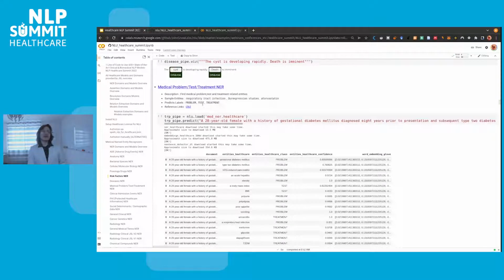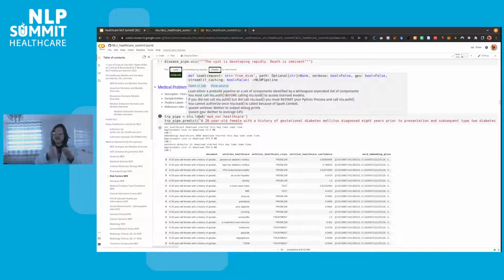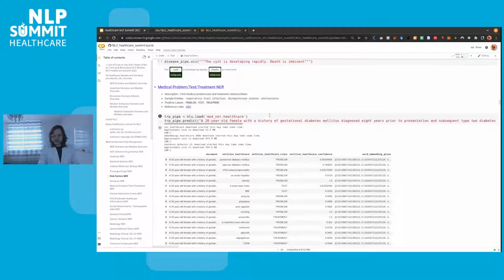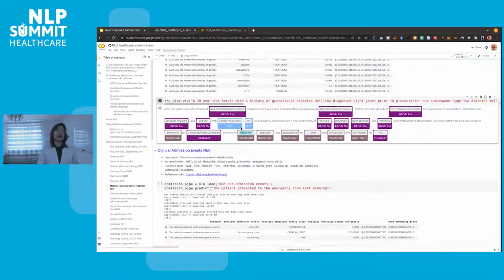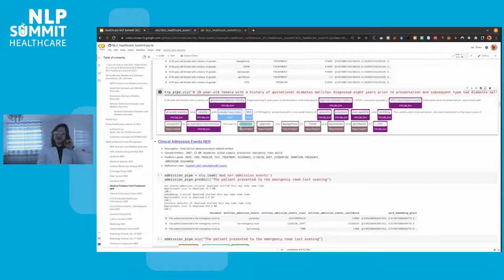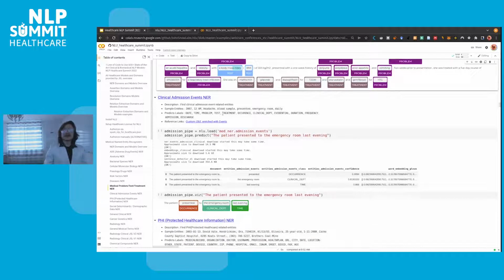On the other hand, in case you have a medical study and you want to find the tests of patients and also their problems and how they were treated, you could use the general medical healthcare model. With it you could find entities like type 2 diabetes mellitus, which is a problem in the patient, or vomiting is a problem. You can find BMI, which is a test, right? The body mass index test has been performed on the patient.